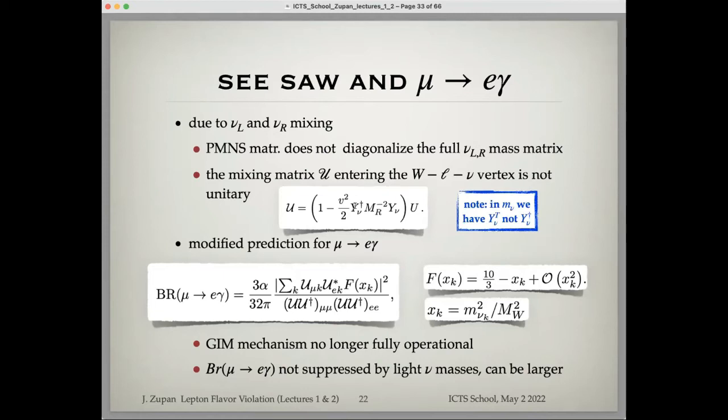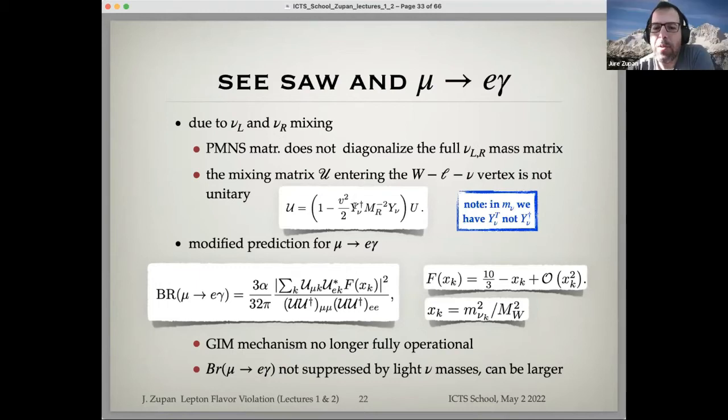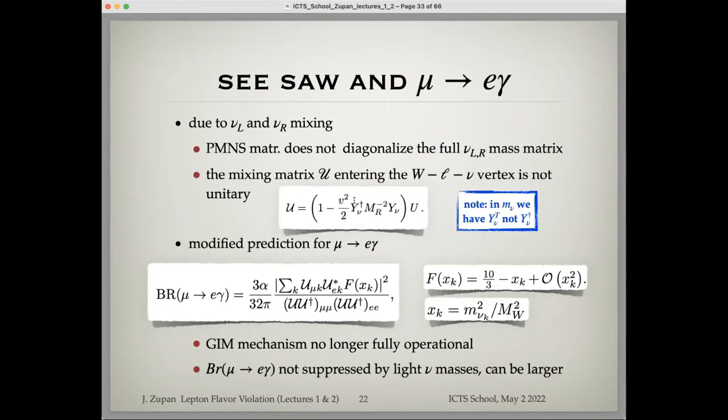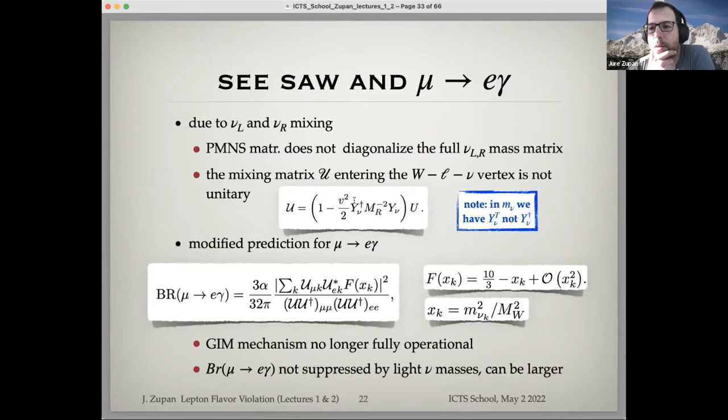Just one follow up on that. How many orders of magnitude can it enhance the branching fraction once you've added this? I realized I should maybe put it for tomorrow. You can just take a seesaw model where you saturate the bounds, so up to the present experimental bounds. Maybe I'll come back to this when I talk about tau to mu gamma. I'll give you an example. It's a good point.